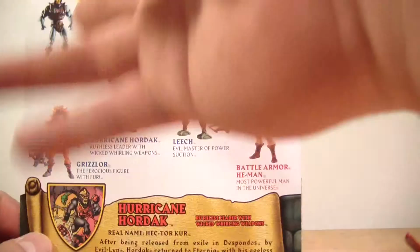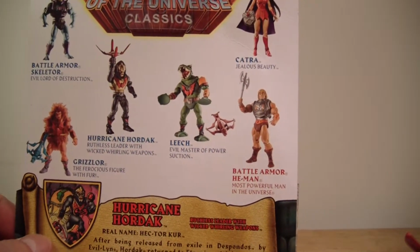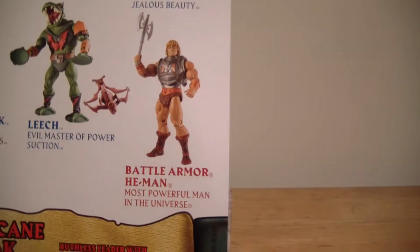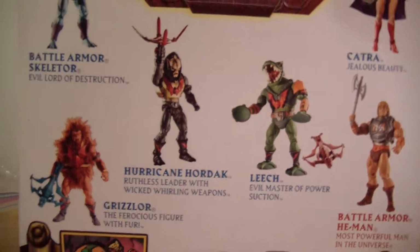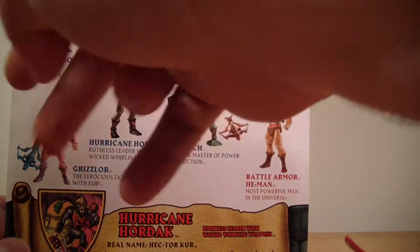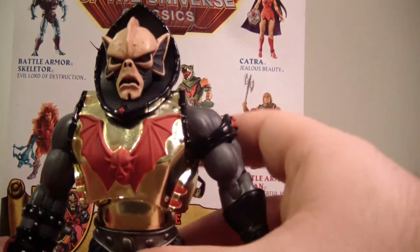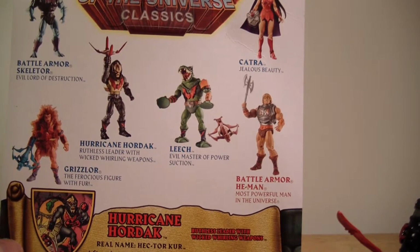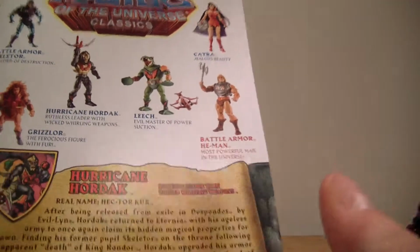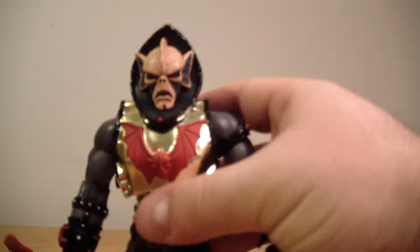In this wave, I guess if you want to call it, you got Catra over here. Sorry. Catra, you have Battle Armor He-Man, Leech, Hurricane Hordak, Grizzlor, and Battle Armor Skeletor. Actually, I originally got him and Grizzlor on the same day. My aunt bought them both for me. And yeah, so there's another one. I'm not really sure how much Grizzlor goes for, but on to this figure.